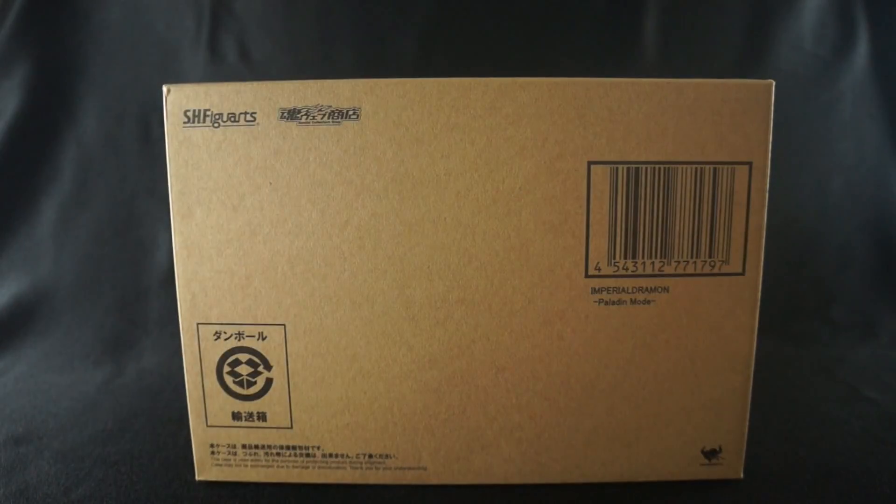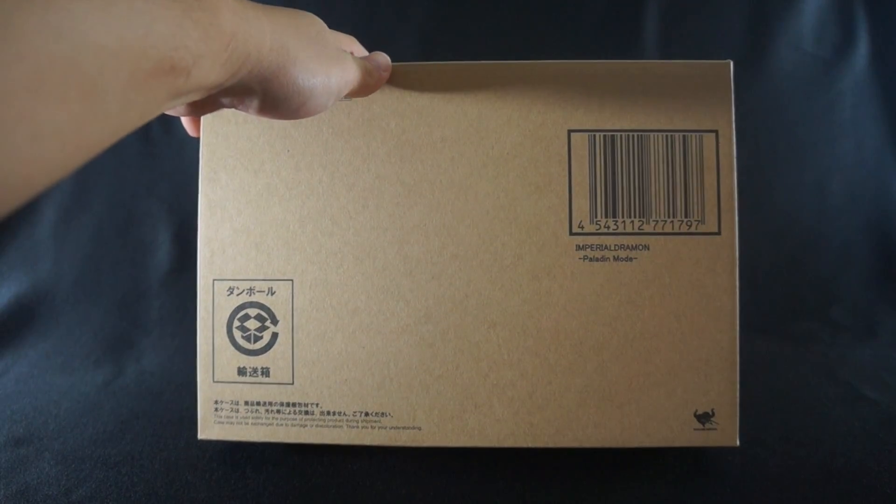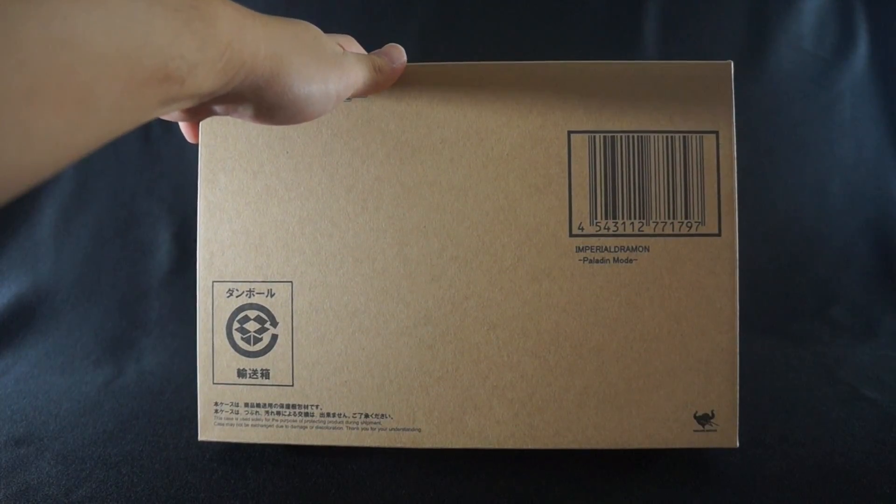With that said, that pretty much brings us up to date so let's get started. The first item I picked up was a purchase from eBay. As you guys know, I have been recently infatuated with Digimon — I've watched Digimon Tri and I'm in the process of watching all of the seasons from season one all the way to the current one. I know some of them are not that great, so if you can leave in the comments which seasons I should avoid, that would be greatly appreciated. The purchase I made from eBay is the S.H. Figuarts Imperial Dramon — now you might be thinking I've already purchased this figure, but not quite. It is very similar to the one I reviewed, but this is actually the Paladin Mode.